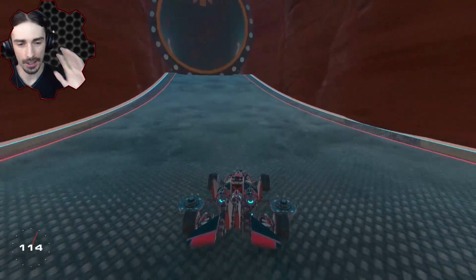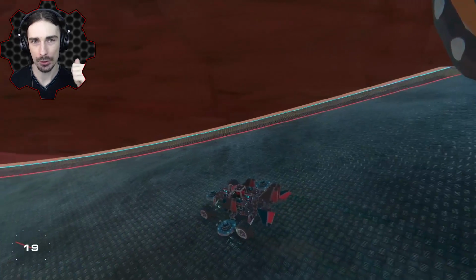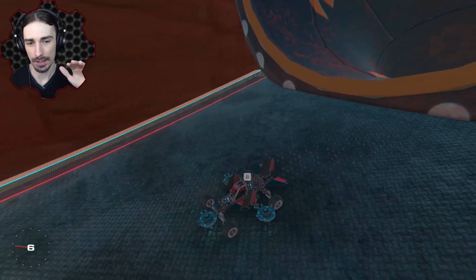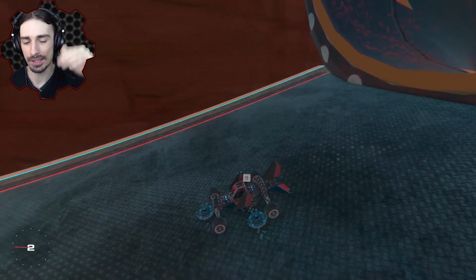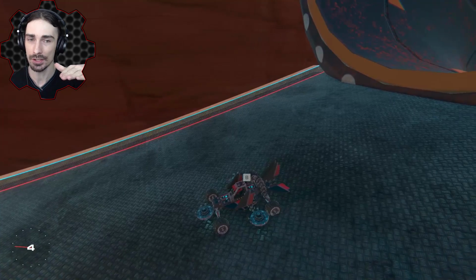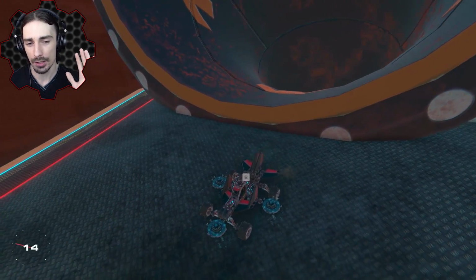All right, I think I figured it out. I think I know what I was doing wrong. So what I have to do is I actually have to hold the throttle backwards while I'm soaring through the air. Because if I'm neutral or pressing W, it wants to tilt my nose down. But if I'm holding S, I actually kind of level out a lot easier, which will make the transition to hovering on the water hopefully go smoother.